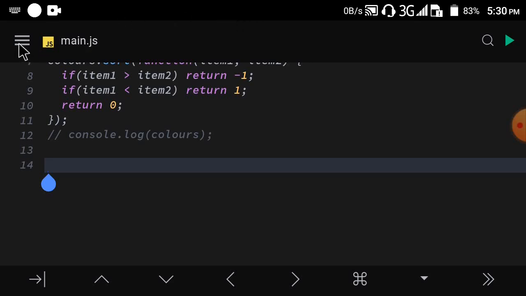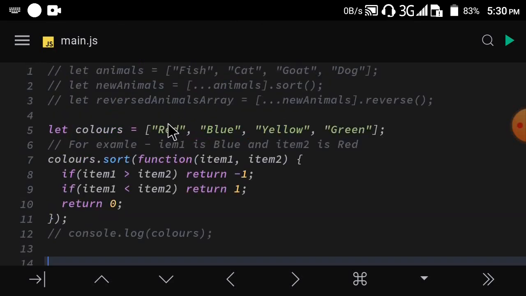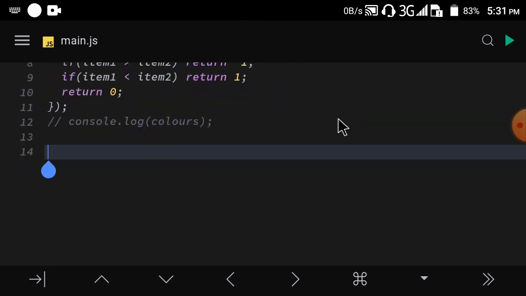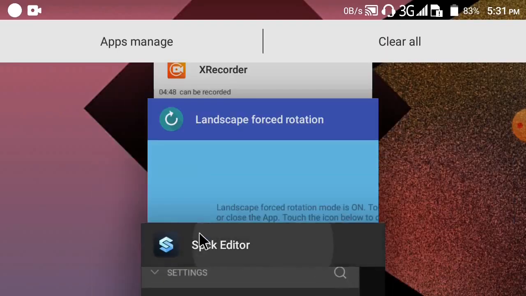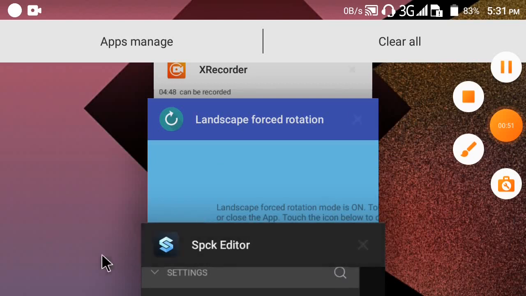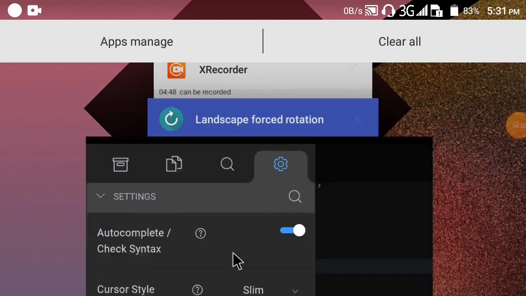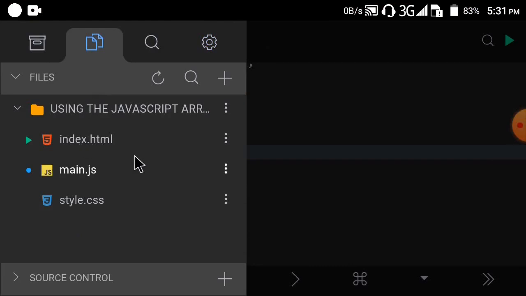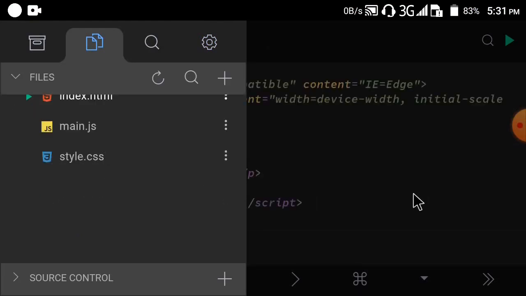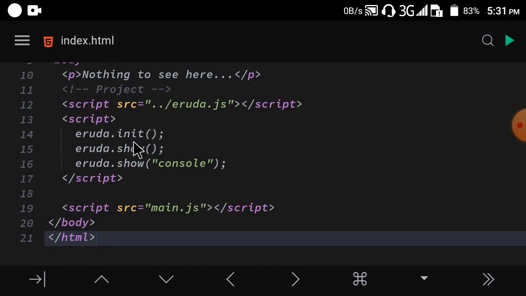And also, I said in that video that I use my mobile device to code, so this is not the usual VS Code that most web developers use. I'm using a text editor known as SPCK editor, as you can see here. I'm also using a script here, which is eruda.js. You can search about it on Google.